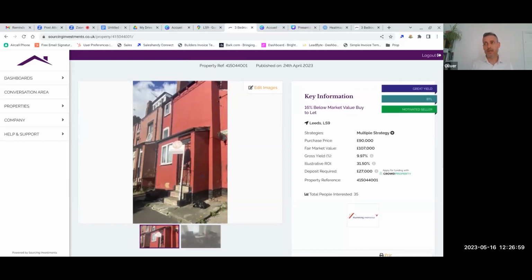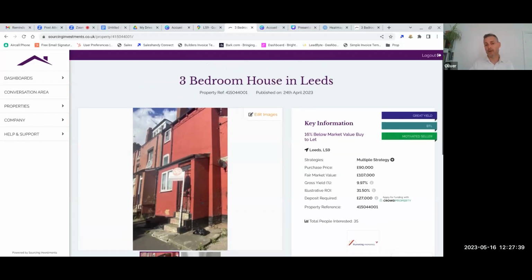Now this one, we're in direct communication with the landlady and with the agent that we've known for about 4 or 5 years now, Holly. This landlady has 3 properties left that we can even look into negotiating on your behalf. I'm not saying you'll get 30% off, but if you have one property for 90,000, another one for 70, another one for maybe 110, there's probably room, I reckon, to knock the price down and get a discount on the whole of those 3 properties.